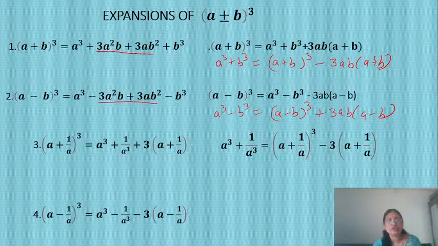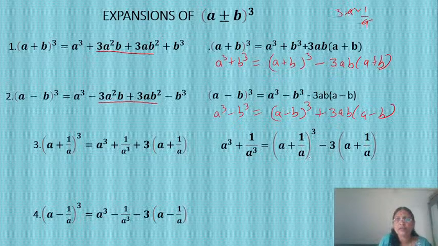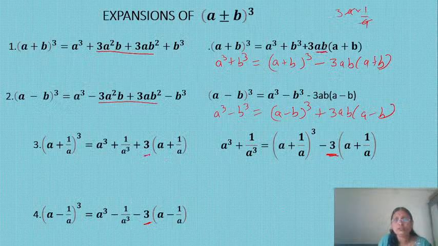is equal to 3 in bracket (a - 1/a), because ab is there everywhere, but ab is going to be 1 over here. Why? Because if I put a into 3ab, it means a into 1 upon a, this gets cancelled. This is why here you will find 3, here you will find 3, whereas here it was 3ab. So there is a trick to remember these identities.